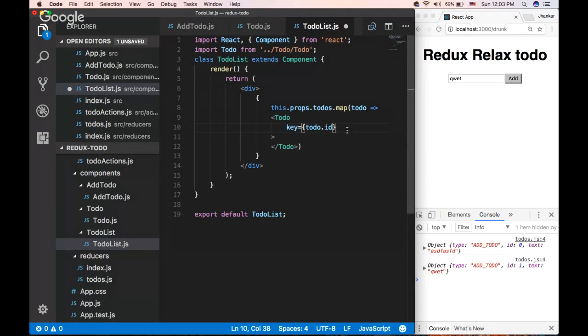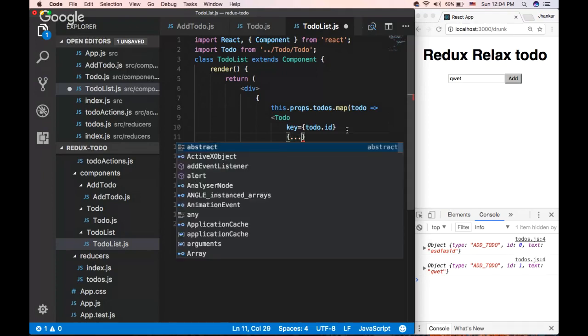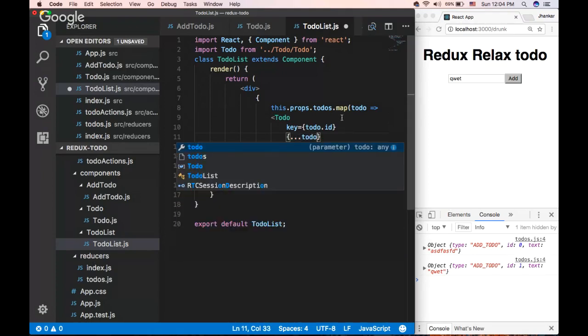And the second thing you need to do is pass the properties of your to-do. You can pass separate properties as you want, like text, ID, those kinds of things. Or a simple way is to put curly brackets and then three dots, and then todo. What it does is copy all the properties. Whenever you do three dots, it copies everything from there, and then it gets passed along. So that would be gone there.